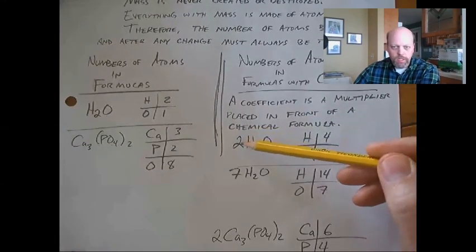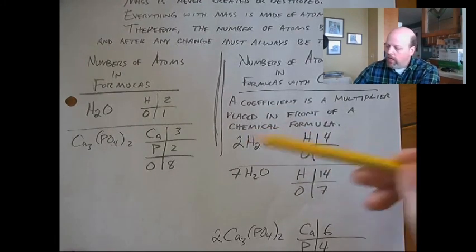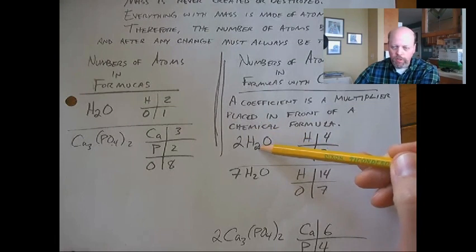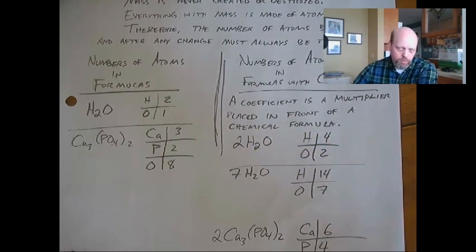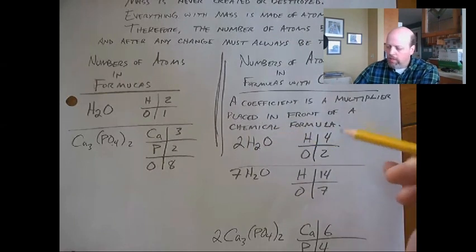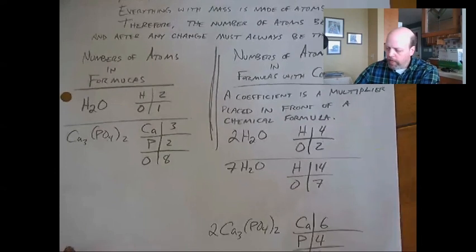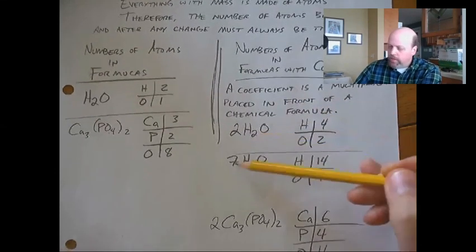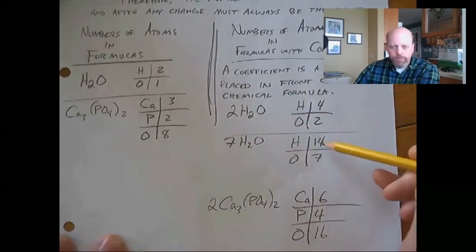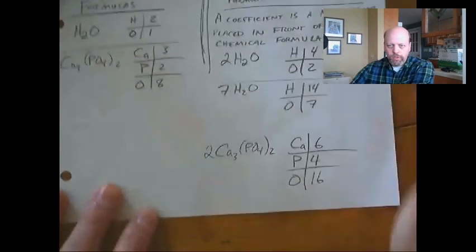So like you can see here, if I put a 2 in front of the H2O formula, what it means is that although there's 2 hydrogens in the formula, I've got 2 of them total. So 2 molecules of water is one way you can represent what this means. So I've got 4 atoms of hydrogen and 2 atoms of oxygen. Okay, you can also represent this to mean 2 moles of water, but we'll get to that. 7 in front means I've got 14 atoms of hydrogen and 7 of oxygen. Okay, so it works exactly the same way.